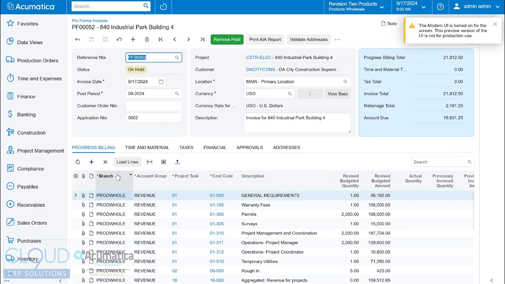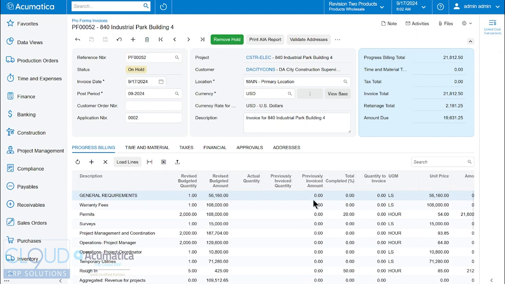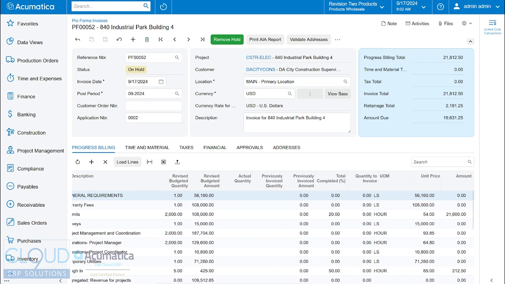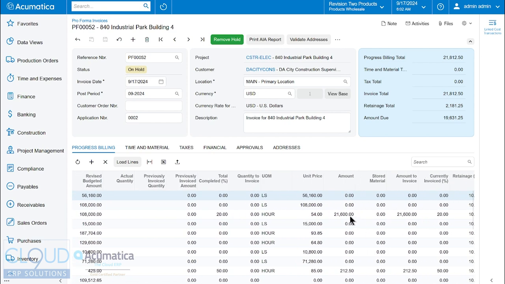And you can see here, all of our line items are showing up with their revised budgets. And if we scroll over to the right, you can see what's previously been invoiced and what's being invoiced today. This is very helpful, particularly in construction, for customers to know where they are at with certain budgetary line items. They can maintain their budgets and know how much more they're going to have left over in the invoicing of this project. So, you could see the 21.6 here and the 212 that we just updated.